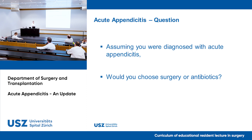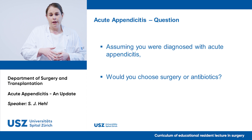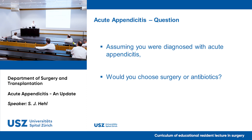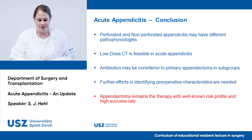An audience member asked whether the comparative studies looked at late complications of appendectomy such as intestinal obstruction, since most mechanical bowel obstructions occur after surgery. Unfortunately, due to the studies being relatively recent, there are no very late follow-ups — the longest available is about one year — and adhesive complications have not been examined yet. What is reported in the antibiotics group includes adverse antibiotic effects and drainage procedures, but adhesive complications have not been captured in the surgical groups.